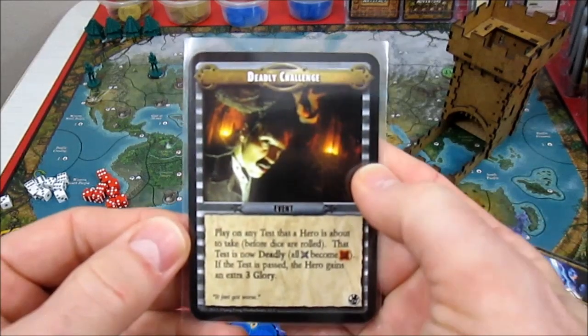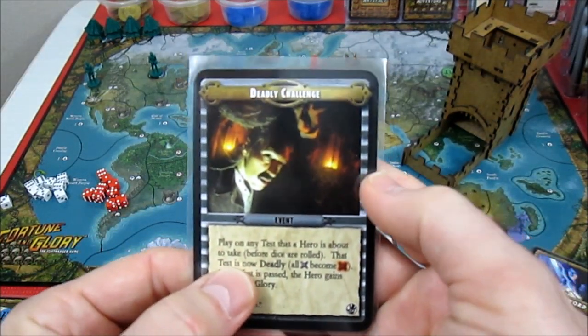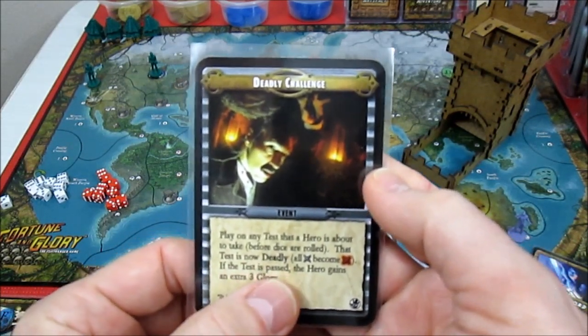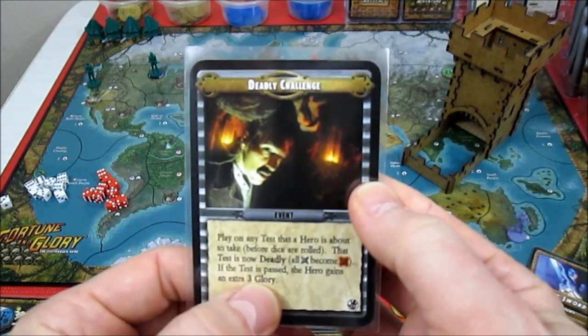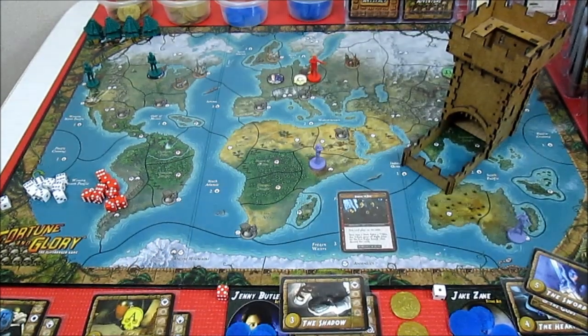Something good, I hope. Deadly Challenge. Play on any test that a hero is about to take before dice are rolled. The test is now deadly. All of those become deadly. If the test is passed, the hero gains an extra 3 glory. Okay, well, that can pump up your glory a little bit. Doesn't really matter too much at this point.